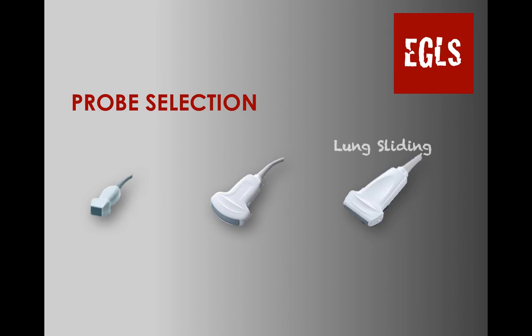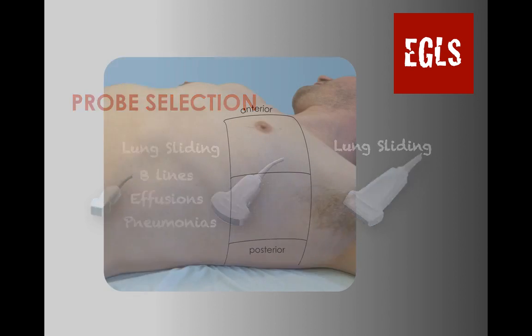Lung ultrasound can be approached with just about any probe. Linear transducers have a higher frequency that allows us to see the pleurals better, but they can't be used for most other lung stuff. Because they don't see deep enough, right? Exactly. But low frequency probes see deep enough, so they're the ones we'll be using for just about anything lung related. Although we can see lung sliding with them, it can be a little bit harder because they lack definition in comparison to the linear probes.